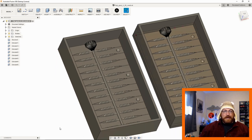So I don't have the design history bar down here at the bottom and all that, and that's the reason why I had to not capture design history. For something like this, I'm not too concerned with that because I'm just trying it. If it works, it works. If it doesn't, it doesn't. I redesign it from scratch. So anyway, here we go.